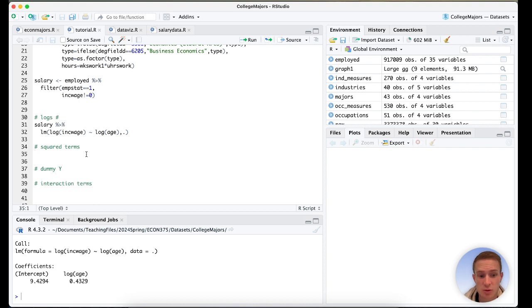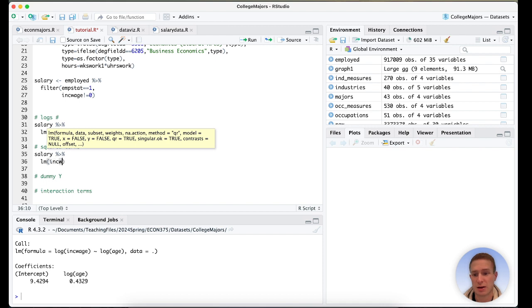All right, next, you might want to put a squared term. You might think that there's a variable that affects y, but it's not in a straight line. Totally fine. There's a couple ways to do this. So suppose I want to know how wage is affected by age, but not just in a straight line. I want to allow it to make a curved line. It'll choose the parameters to make the curve minimize the squared errors. That's fine. There's a couple ways to do that.